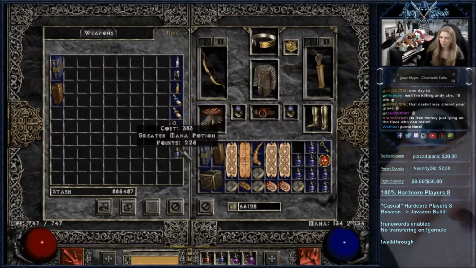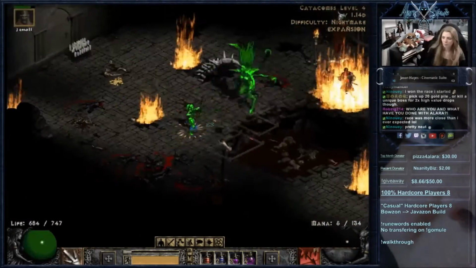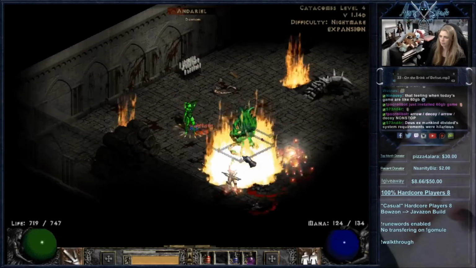Now, I made some mistakes during this fight as I wasn't able to optimally take advantage of Immolation Arrow, but still got the job done by kiting. Before moving on to Act 2, I decided to do some Andy farming.